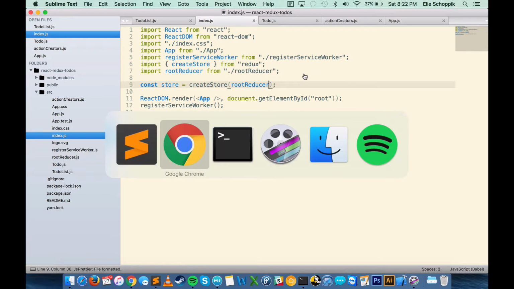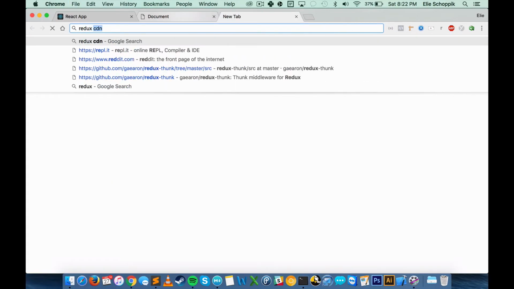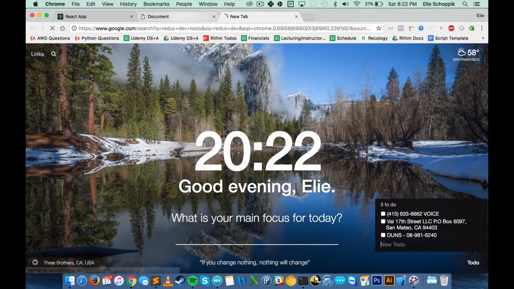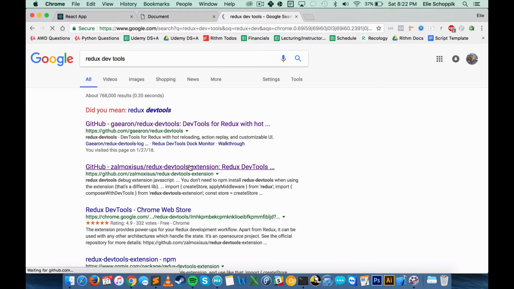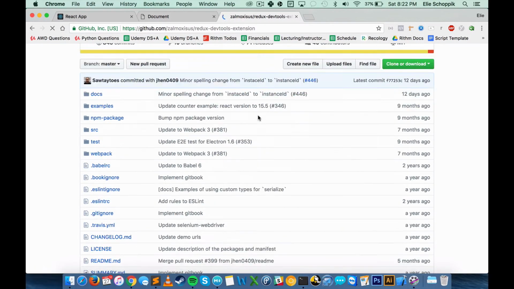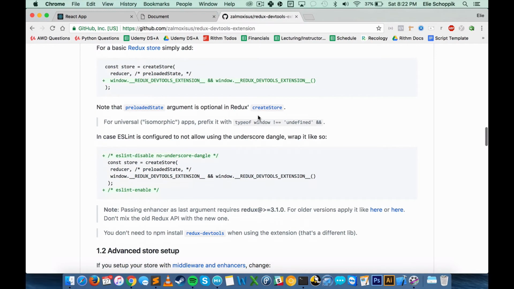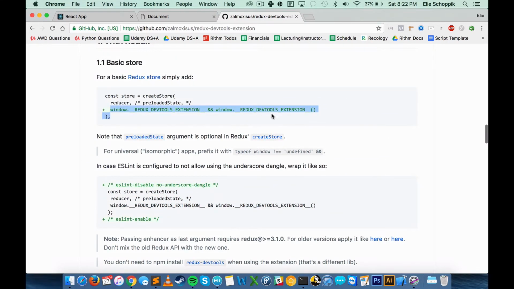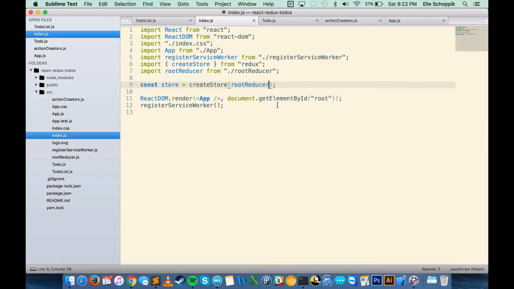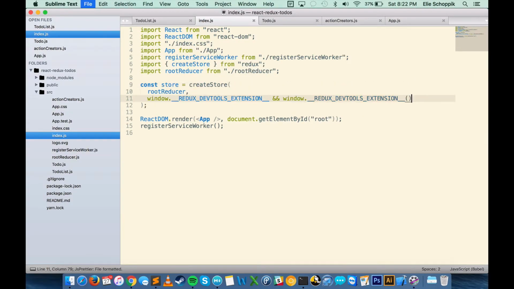And one more time, let's remember when we use the Redux DevTools, we want to go and grab that code that we saw before, Redux DevTools. Let's go to the second one. Let's scroll down a little bit, and let's make sure that everything is working right there. I'm going to grab this right here and make sure that we get that store. Once again, this is not code you're going to have to memorize. You're just going to find yourself copying and pasting this when you just get that initial setup.